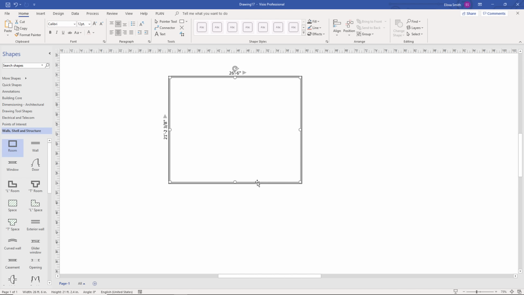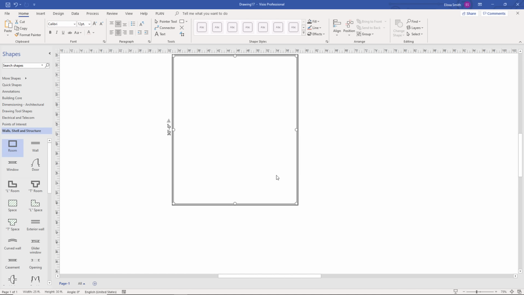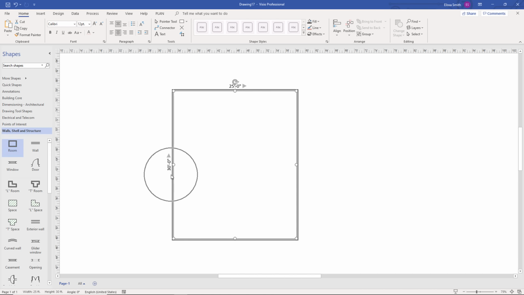For that, I'm going to come to the edges of the room while it's selected, and I'm going to right click. Now here I get options to help me deal with my room and format it. But what I want is way down at the very bottom where it says properties. This is going to allow me to see the current width and length of my room. From here, I can type in the actual width and the length for my room. And then I can click on OK. And notice that my room resizes now. My room is 30 by 25, and everything's measured in feet and inches because that's the increment I picked when I created my template.